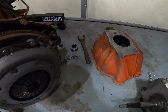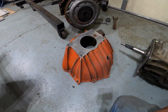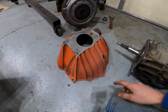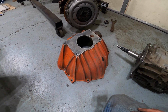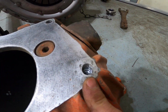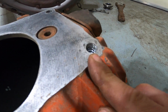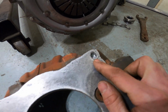One of the other things I need to do while I have this apart is fix this bell housing. Now this bell housing came bolted to the engine, and a GM bell housing is a GM bell housing for the most part, to the point where this bolt pattern works for the T5 transmission. So therefore it worked for what I was going to use it for. The only issue, it might be hard to see here, but you can definitely see these threads are a little compromised. This one's a little worse. It takes about ½ inch to get down to some decent threads, and the rest of them about ¼ inch at least.